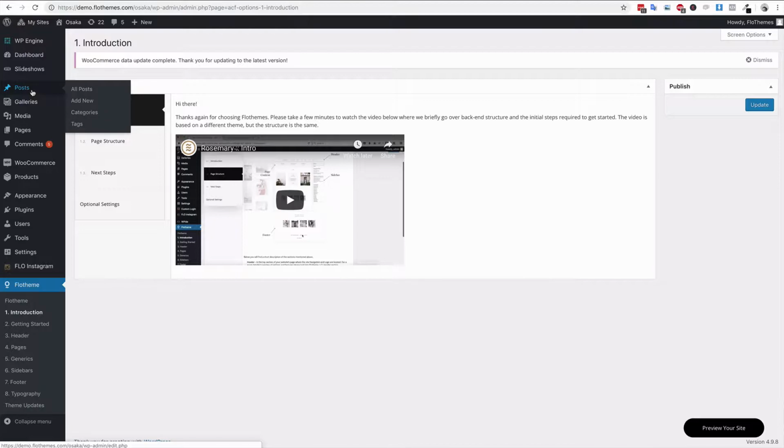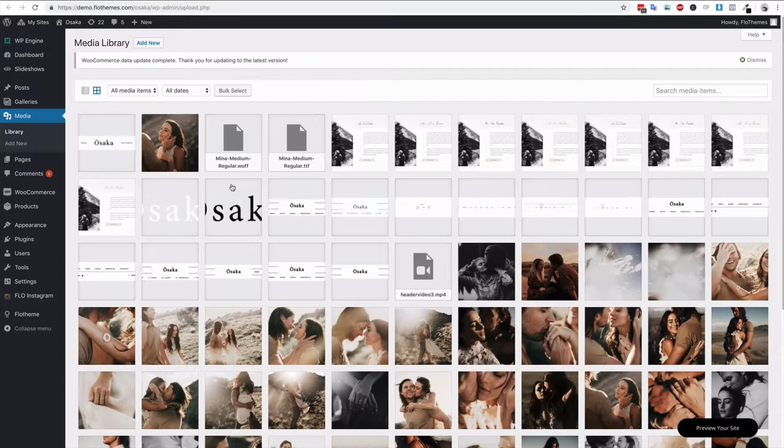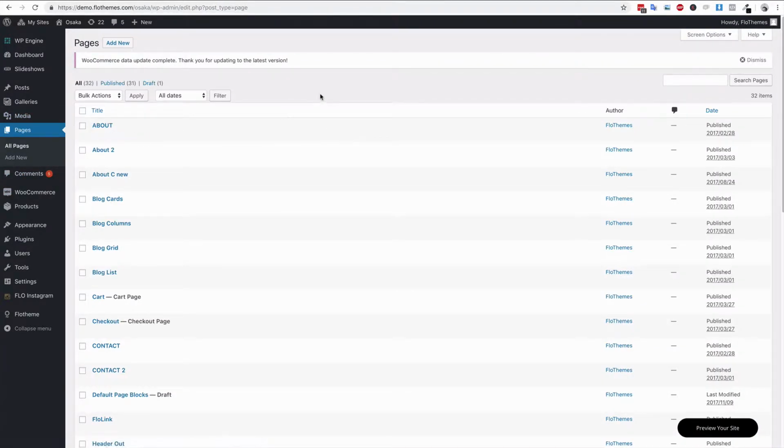Posts will be there as standard, so that's a standard WordPress functionality. The media library as well, now that will be where all your files are stored, so you can see everything that you've uploaded to WordPress as well, delete and remove anything also. And again, that's standard WordPress functionality. You'll have your page options too, so you'll be able to view all the different pages that you have added to your site, and of course then update the pages as required.